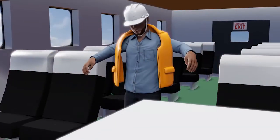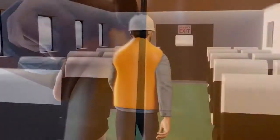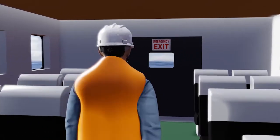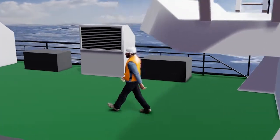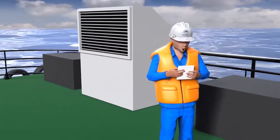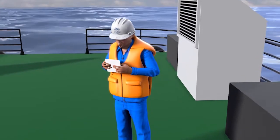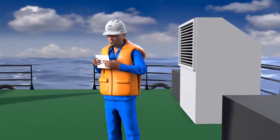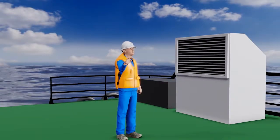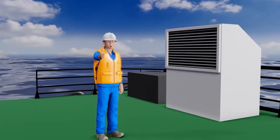Should there be a need to evacuate, put on your life jacket, follow the clearly marked exit sign and proceed to the nearest exit and onto the main deck. The crew members will check and call all passengers. Your duties during an emergency can be found on the reverse of the emergency card under the master list. Once the master is on the main deck, await further instruction from a crew member.